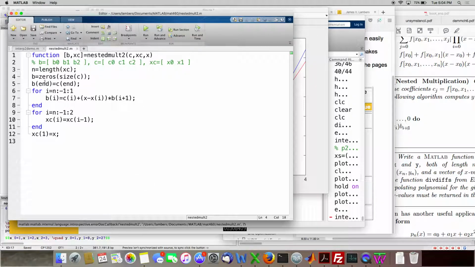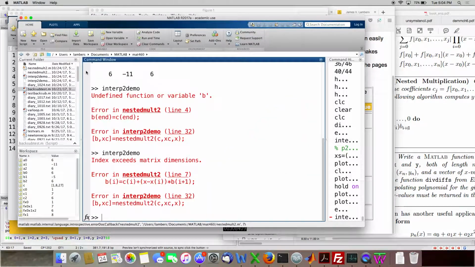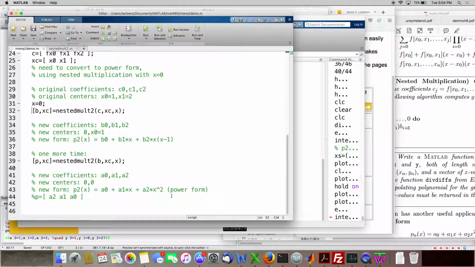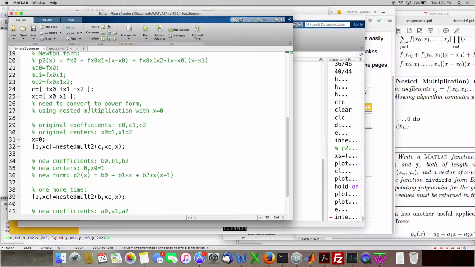Okay. So C has a correct length. Okay, that's extra weird. Actually, I want to take a look at this anyway.